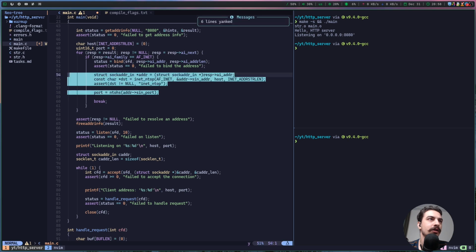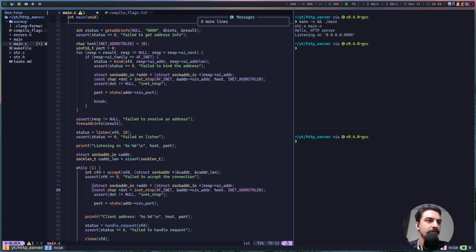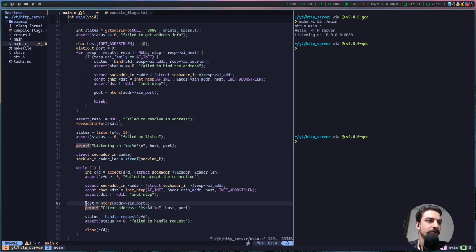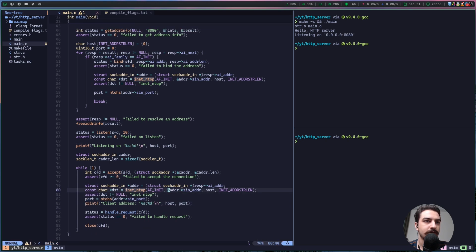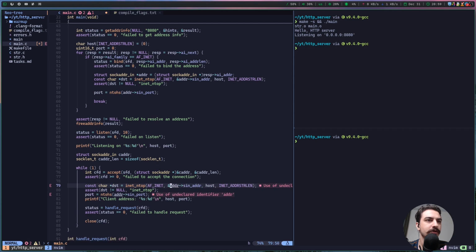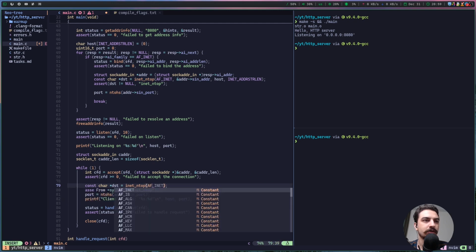So we also copy these lines, paste them, and say we don't have a result pointer here, so we have the address. Instead of here, we can just directly use the client address. I think that's much easier to write.